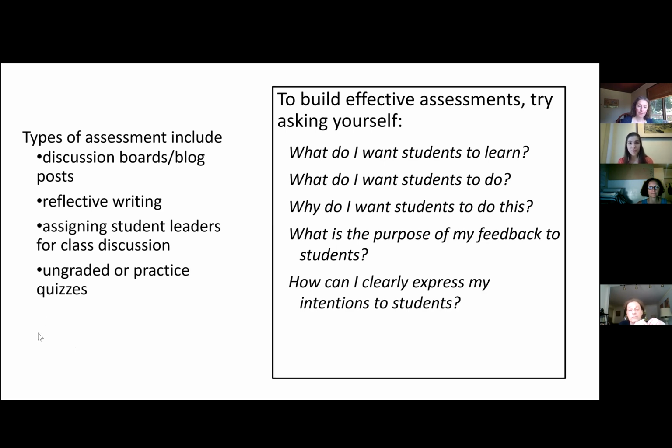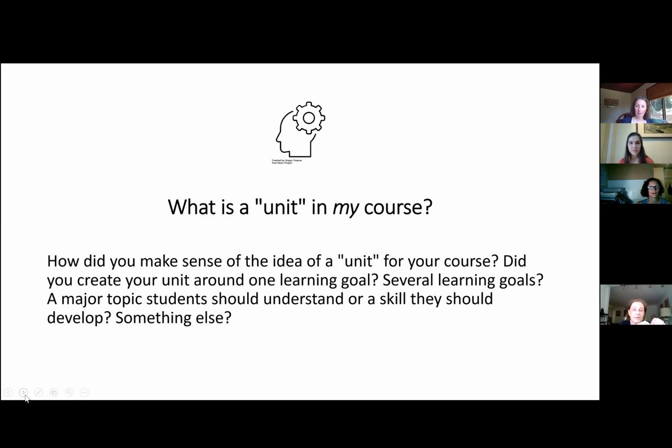for the semester. So as we transition to the next slide, this is a moment for you to start working a little bit on your teaching context. I'm going to put you into some breakout rooms, and during this breakout room, I'd like you to share with the other person or people in your breakout room, how did you conceive of a unit in your course?